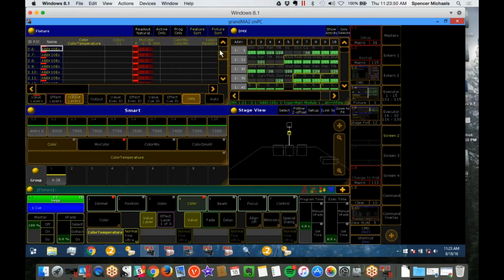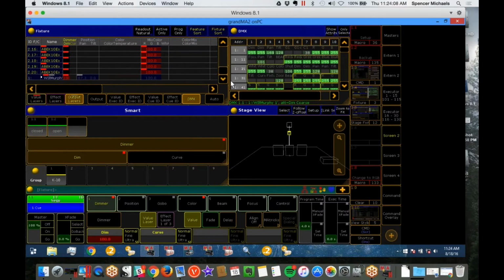It's got the color. Well, there's no color wheel in the K10, so it's going to try and match whatever color the Murphy fixture is doing with its LEDs, which it is. What I chose was white, so it's doing white. And the intensity is at 100. So that's a quick way to say, okay, those fixtures there are good. I want these fixtures over here to do the exact same thing. Boom, at copy. Destination, at source.